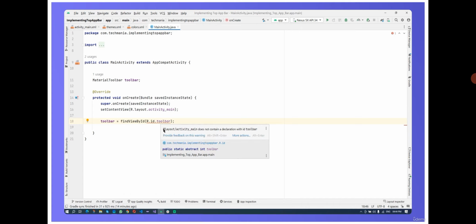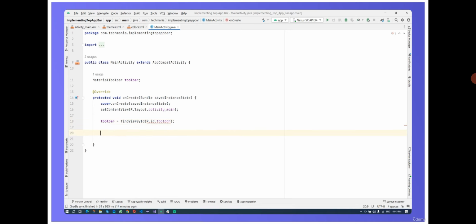When we position the mouse cursor on the error, the compiler tells us that there is no component with such an ID in the activity main.xml file. Actually, we defined it, but Android Studio has not detected it yet. This is not an error that will affect the compilation of our project. When we run the application, you will see that this error will disappear on its own.